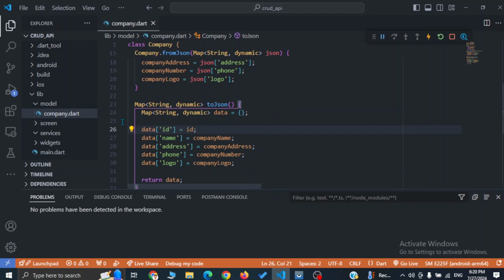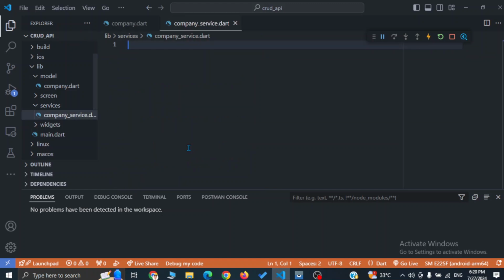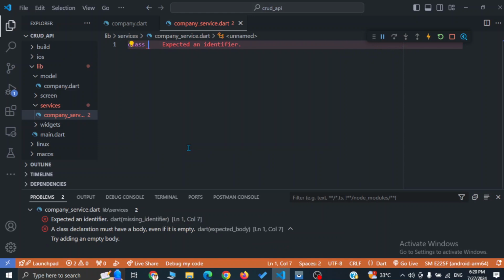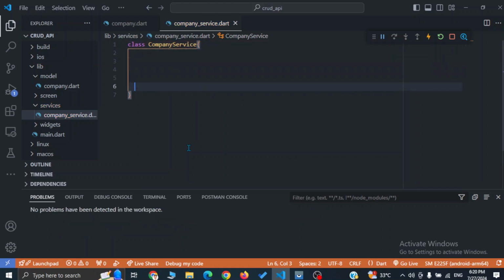Now let's start writing the services file. Let me create a new file named company_service.dart, and let's make a class CompanyService, and we are going to make the following functions.